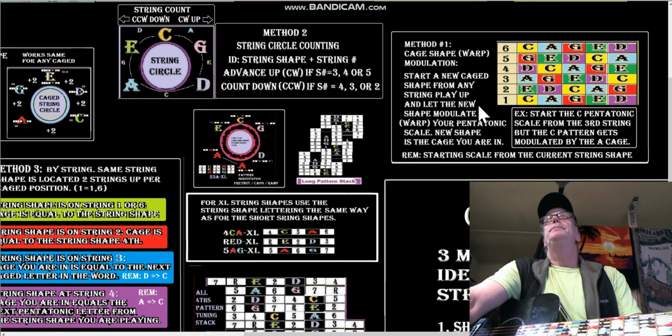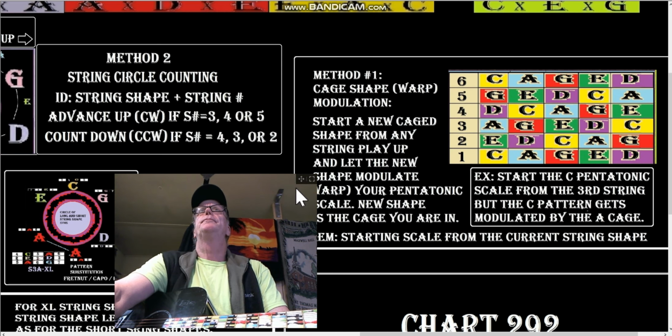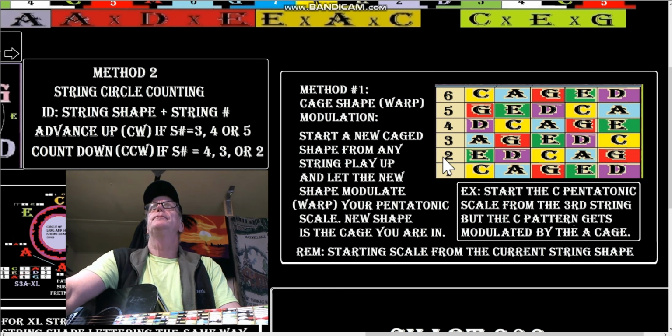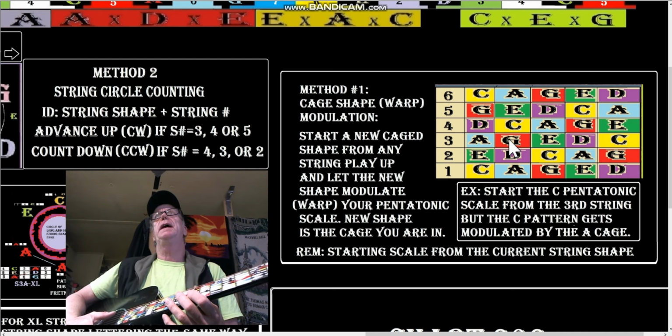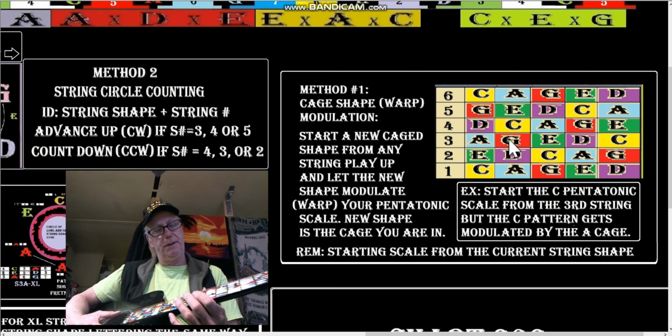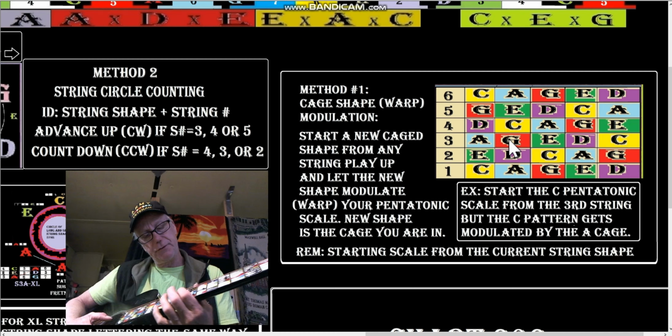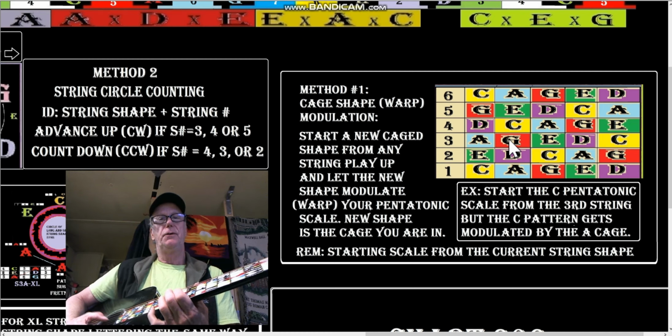We'll try one more. Looking at this, we'll move me out of the way and zoom in a little bit. I'm just going to say arbitrary, say we have an A shape and we want to play it on the 3rd string. What cage would we be in? In this case the colors are old colors, but A once again is 5, 6. So if it's from the 3rd string, here's one right here. A shape, 5, 6.